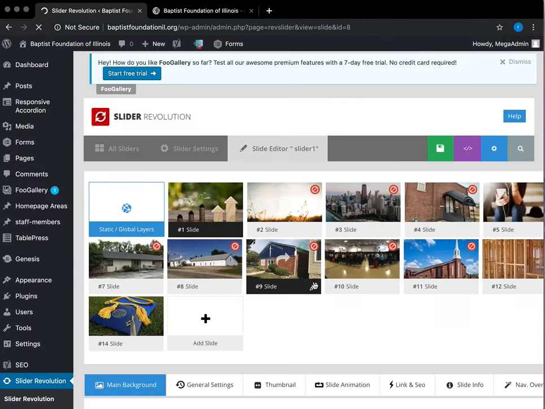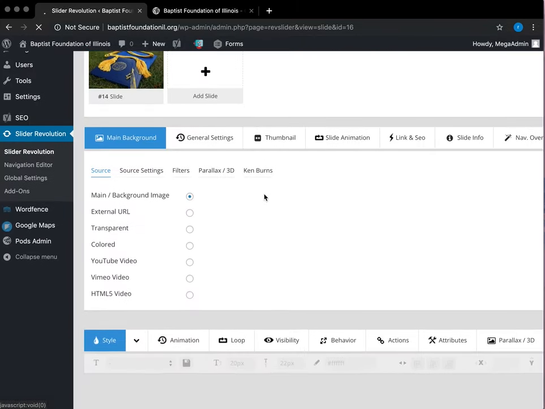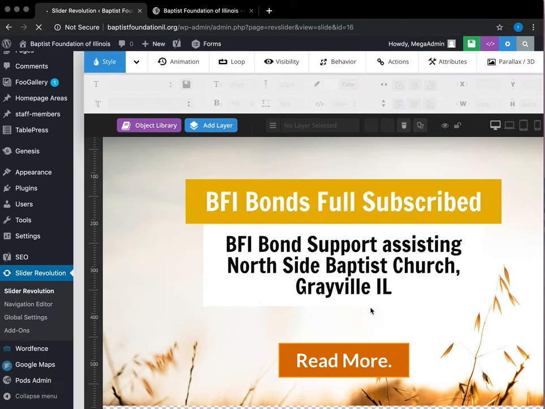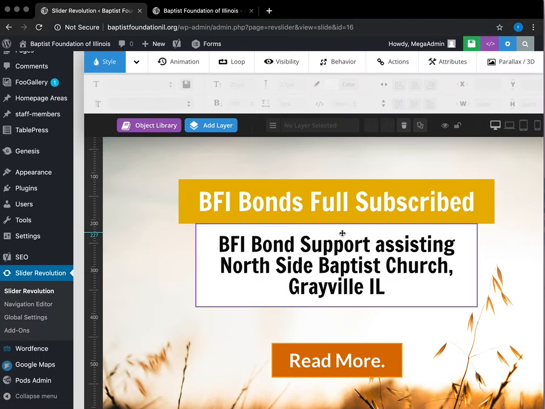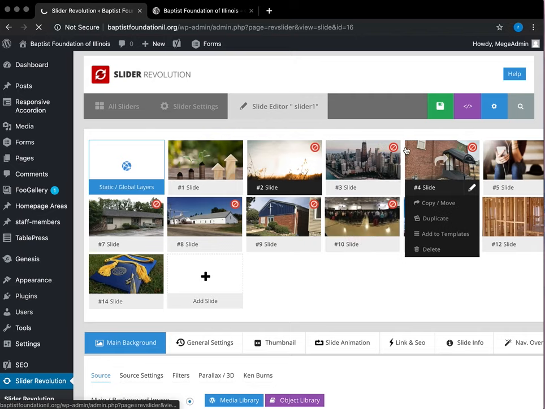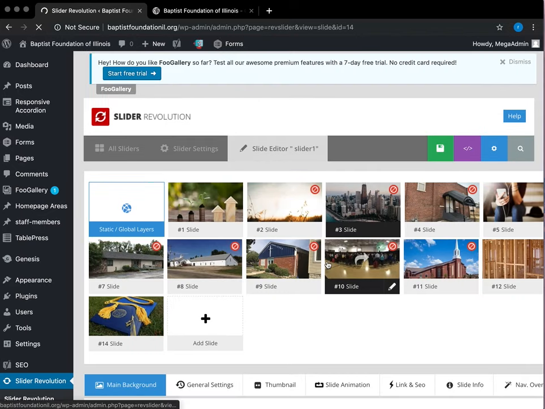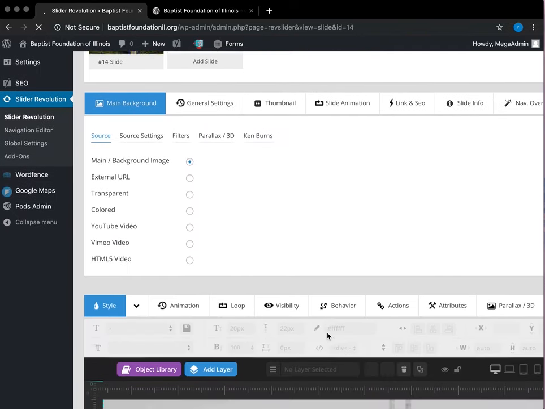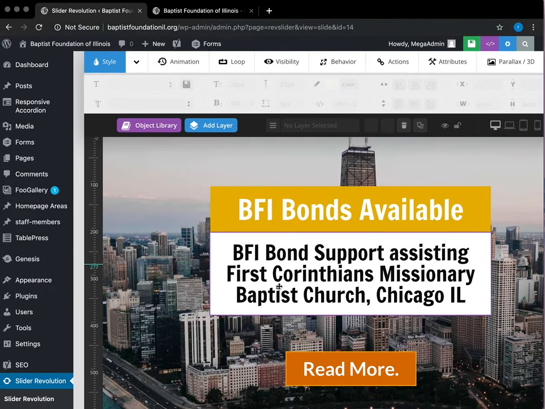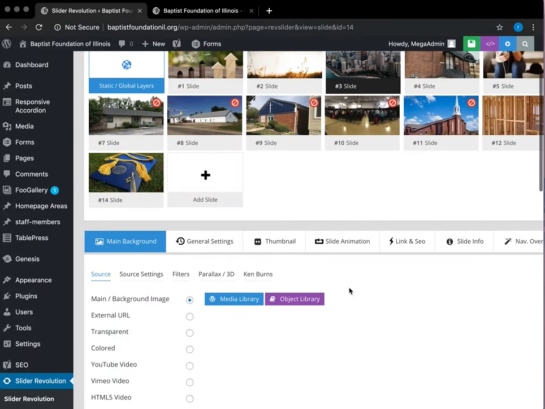If you want this old slide to come back, let's see what it was. You just click on it, it'll come up at the bottom. So if you wanted to advertise this again, you just simply hit this green check and that will do it. Same with any of these that have a red no sign, same thing. You just put the green if you want it to come back.